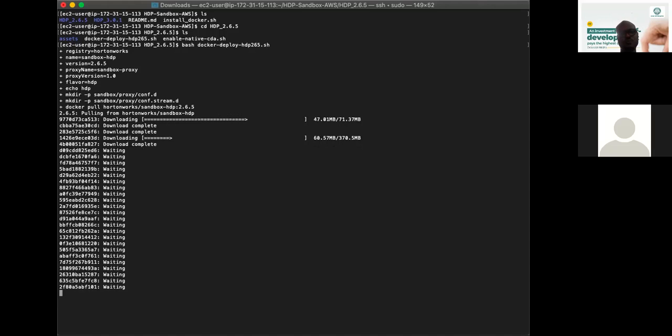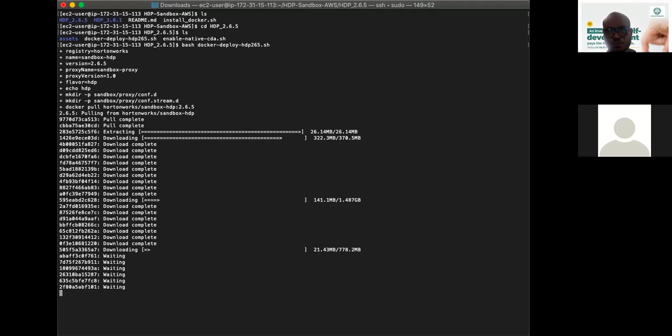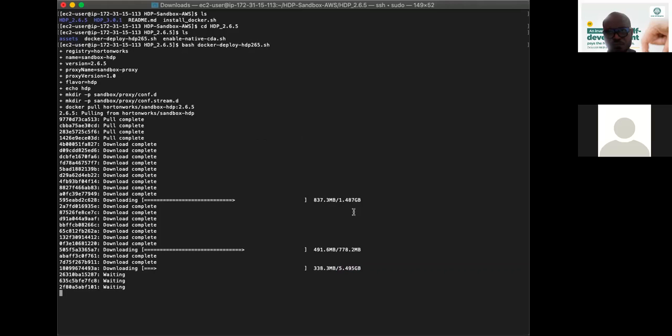Cool. If you look at what we're downloading here, we're downloading a file of about 20 gig directly from the cloud. The interesting thing is this file is not being downloaded into my computer. It's being downloaded into my instance on the cloud. You'll see 5.4 gig here, 1.47 gig, 728 megabytes.